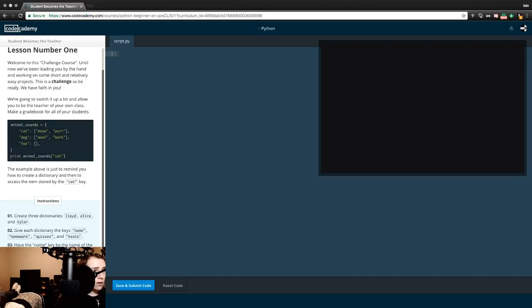Okay, we're creating 3 dictionaries: a Lloyd dictionary, an Alice dictionary, and a Tyler dictionary. Give each dictionary the keys name, homework, quizzes, and tests. So 3 dictionaries, each with 4 keys.